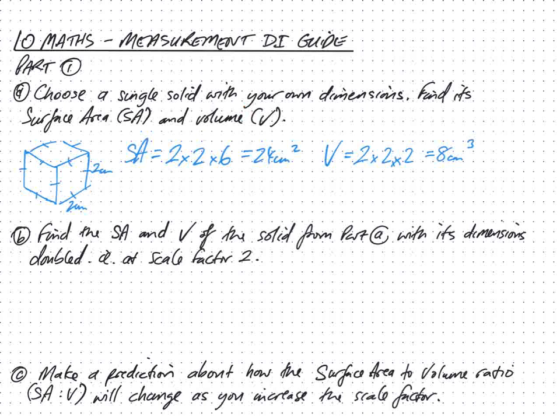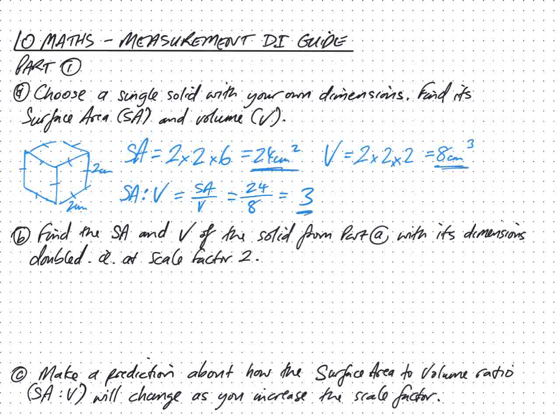All right? Now we're going to go into it later, but right now, to save me some time, I'm going to find the surface area to volume ratio, which is what this DI is all about. It's a comparison between the surface area and volume of an object. Surface area to volume ratio can be expressed as a fraction, surface area over volume. So it's going to be 24 over 8, which is 3. I'm going to put an underline under the 3 important numbers that I found there.